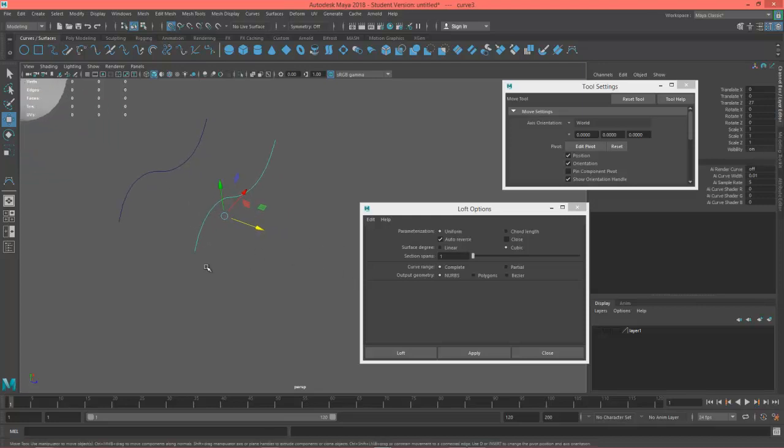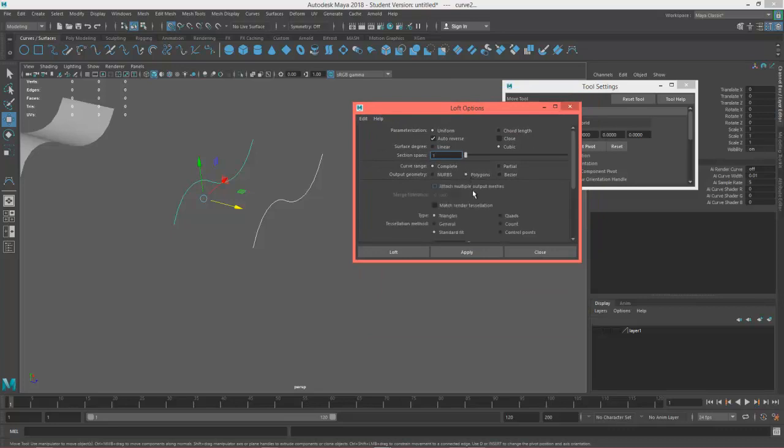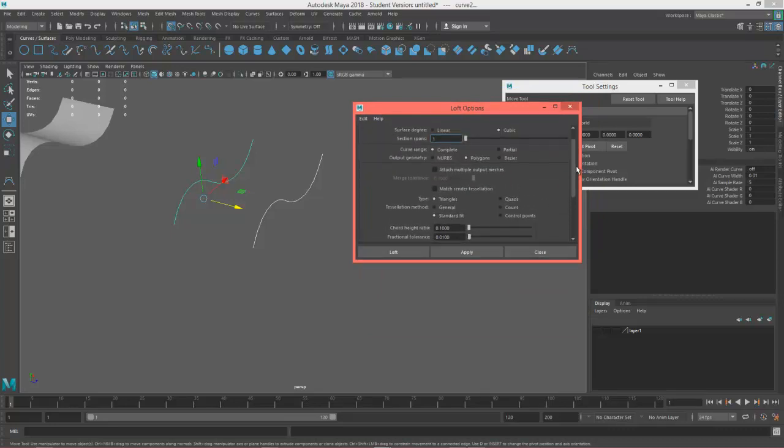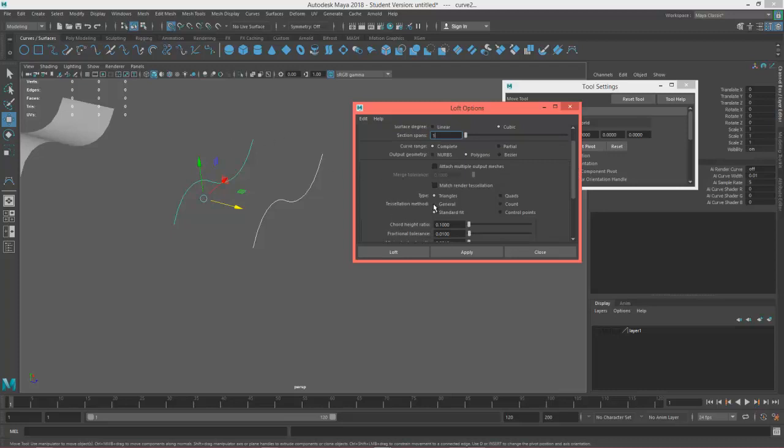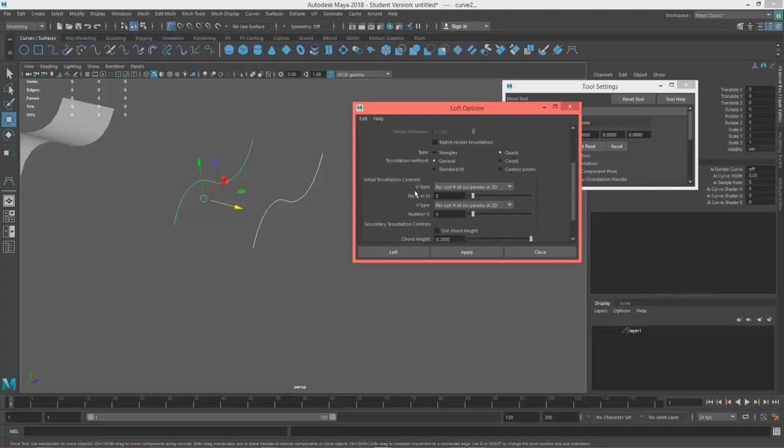So I'm going to grab these again. Grab one and then shift select the next one. And I can change this right into a polygon if I want to by going into these settings here. Now when I'm doing something like this, I usually use general and quads because for this one I can have really good control. Basically my U-type is going to be how many segments I'm going to allow in the polygonal mesh going along this edge. And then the V-type is going to be how many segments connecting the two different edges.